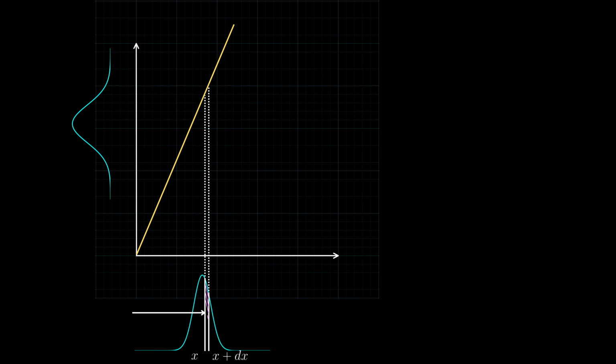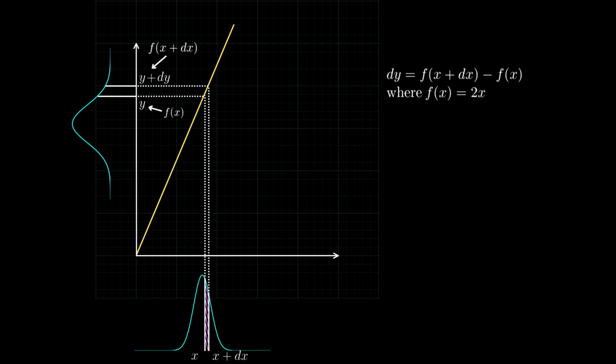The area of this region is the probability that x belongs within this region. Assuming dx to be small, this area would approximately be base, which is dx, times height, which is probability density at x. And obviously the sum of such small areas over all possible x values would be 1. Because of this change dx in x, when we use the mapping from x to y, this will lead to a corresponding change in y as well. Let's call that dy. So since y equals 2x, dy will be 2 dx.